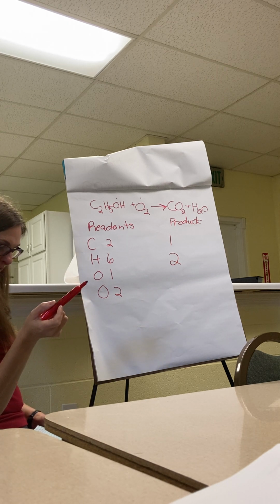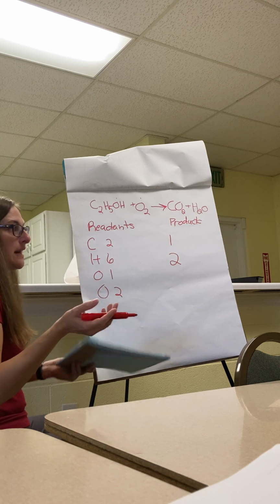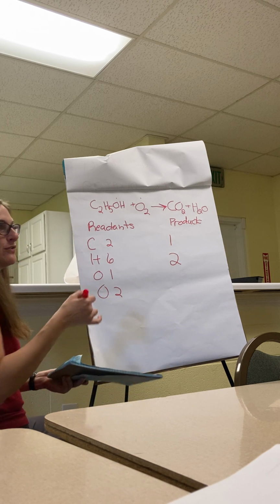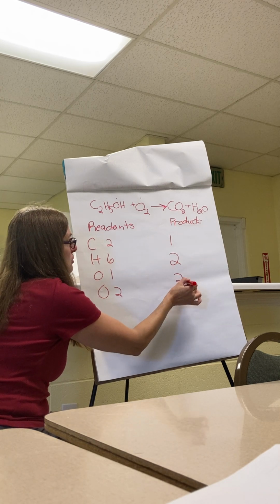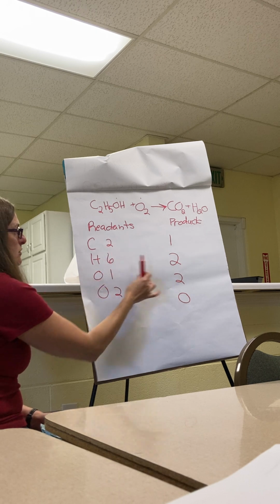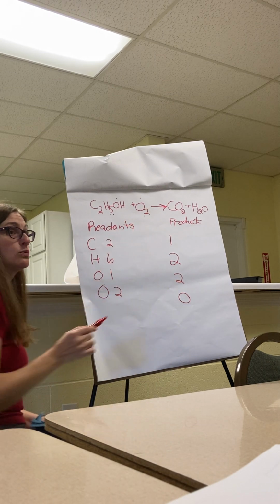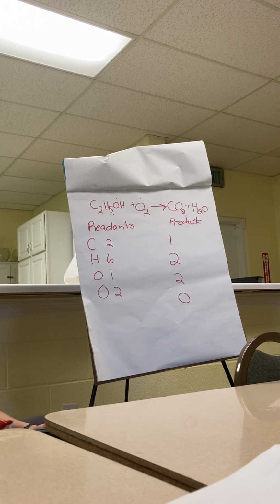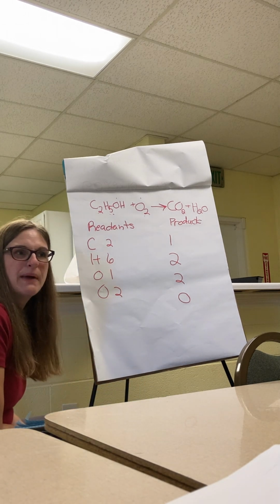So I have oxygen again in two places, so what am I going to do? I kind of separate it. I don't know which one's going to go where, but it's two different molecules and I already have it over here, as long as we end up the same. So I've got 2 and then 1 as a part of oxygen. These do not balance. These are not the same. We cannot change these little numbers. This is what determines what the molecule is. We can only change the big numbers in front. Those are what we call coefficients.